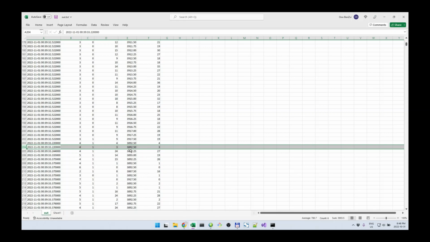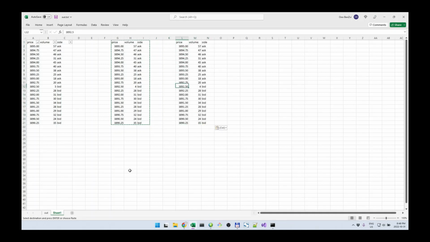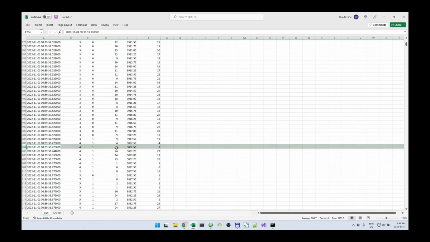The same price, 3892.5 gets changed to 3. So let's copy this. 3892.5 gets to 3, so that's our current status. So currently our book looks like that based on this change.